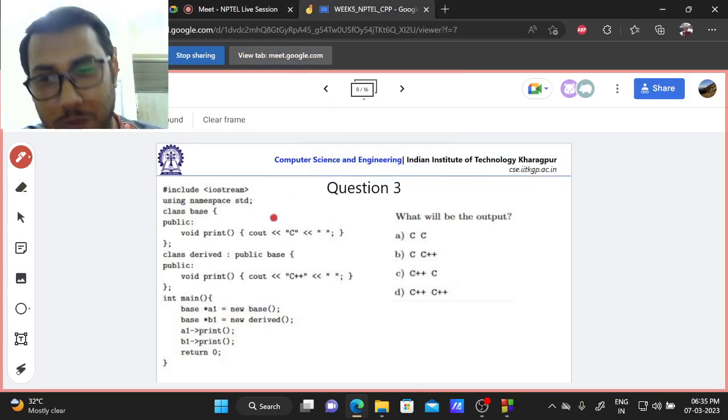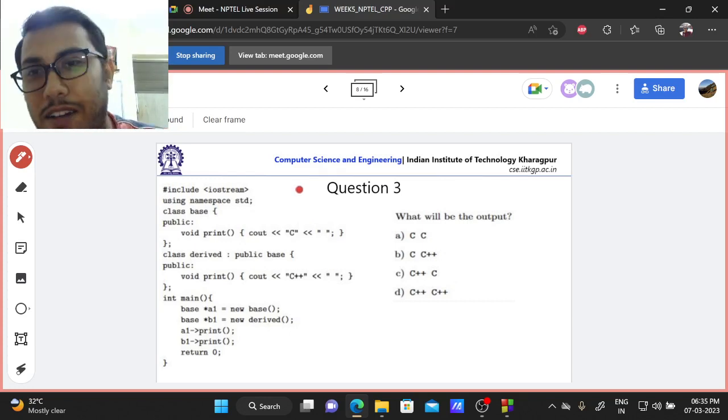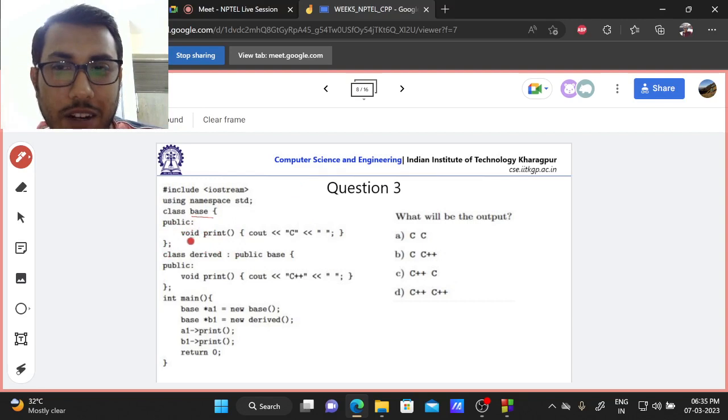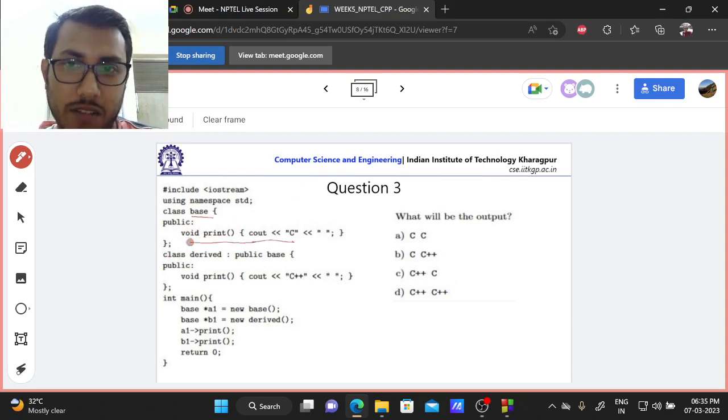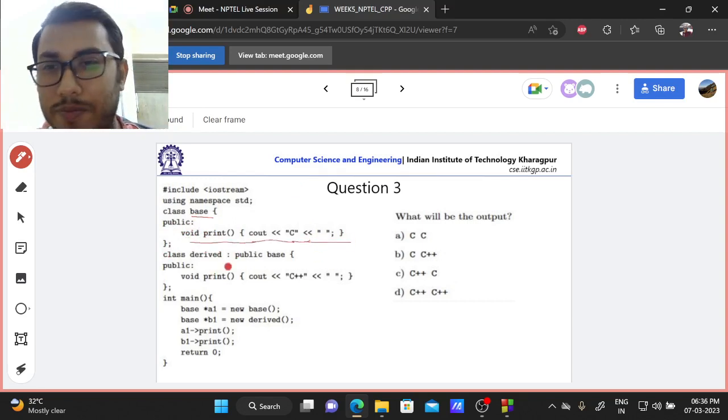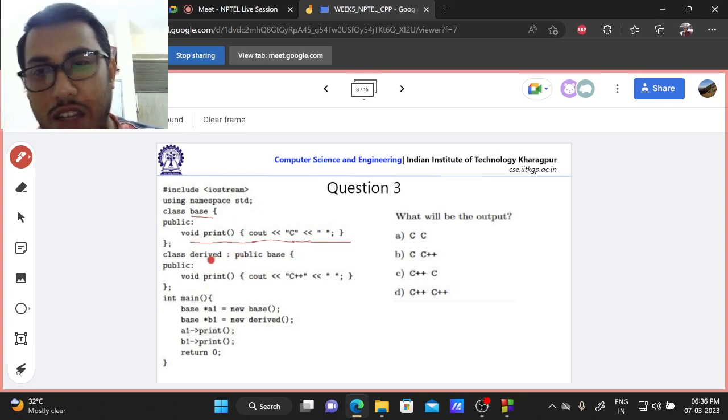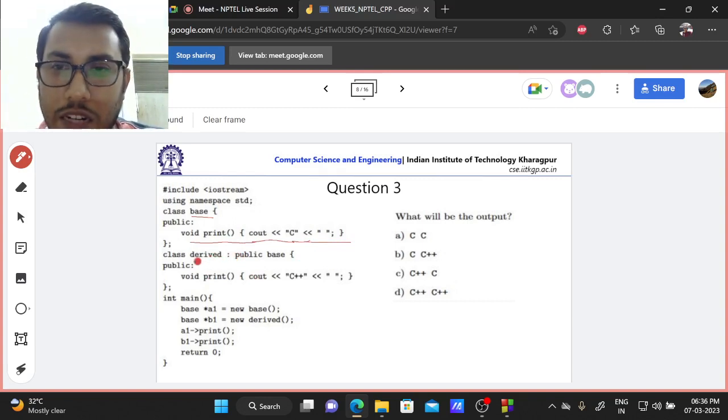So you have a class base, and it has a public data member, void print cout c. Again, you have a class derived, which is publicly inheriting base, and you have the same print function cout c++.